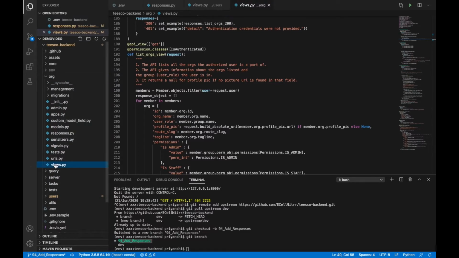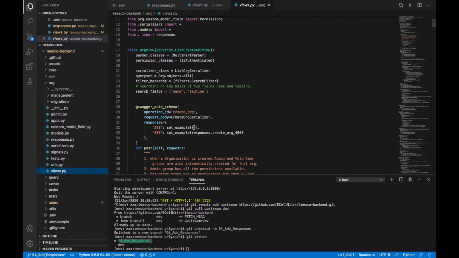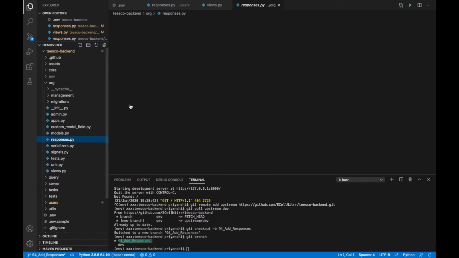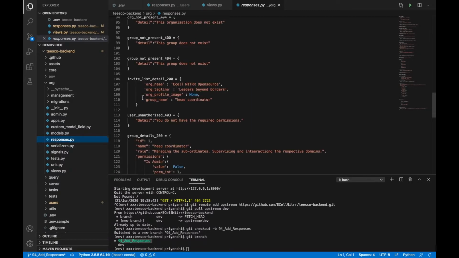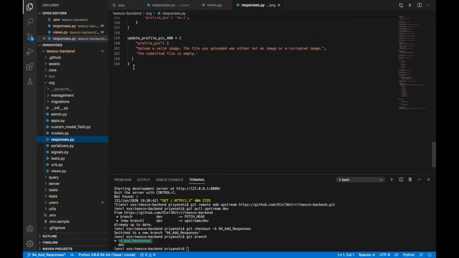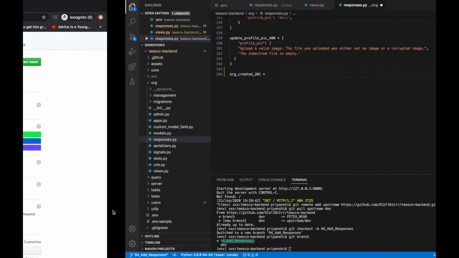Go to views, my org view, and see 201 is empty here as well. So I'll go to my responses and add an org created 201 as well. I'll add org created underscore 201, and that will be equal to, I'll just change the user to org from here.